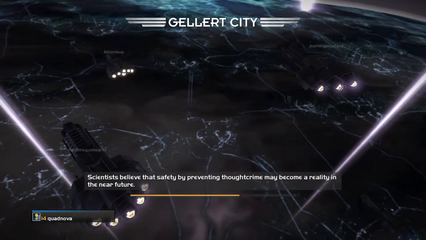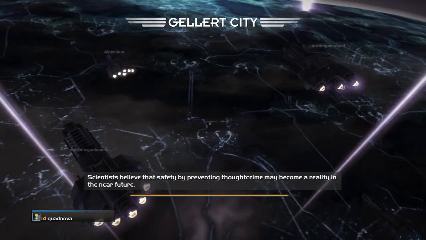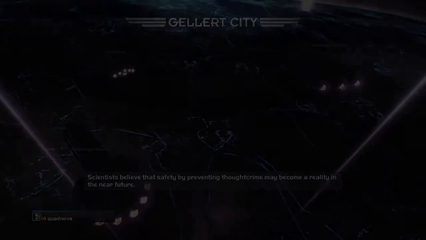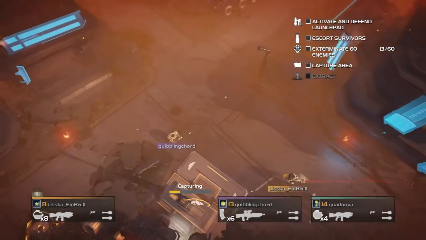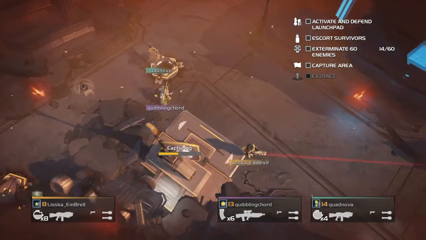There's a few issues with the game. The issues really don't overwhelm you, and really don't make you say these issues are crazy, I really can't deal with them. One of the issues, as you'll see here in a moment or two, is that you get dropped from games. I don't know if it's because these guys kicked me or because I lost connection.